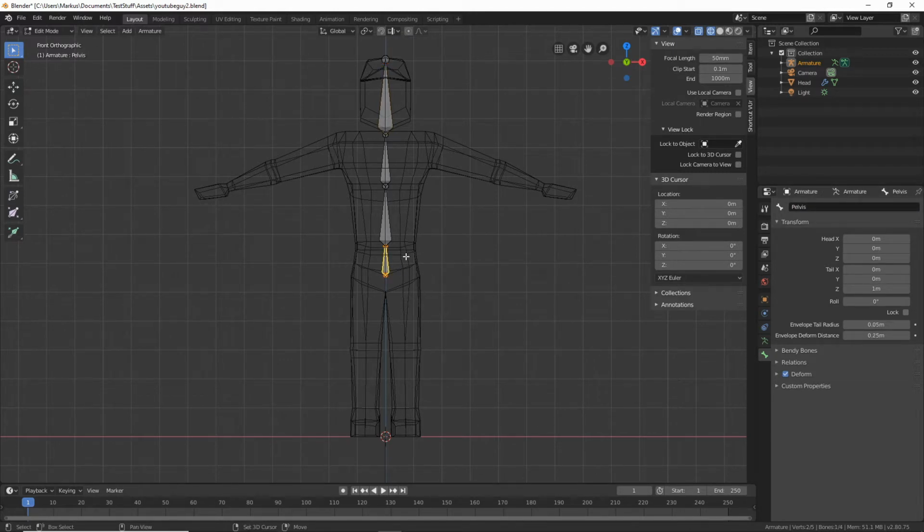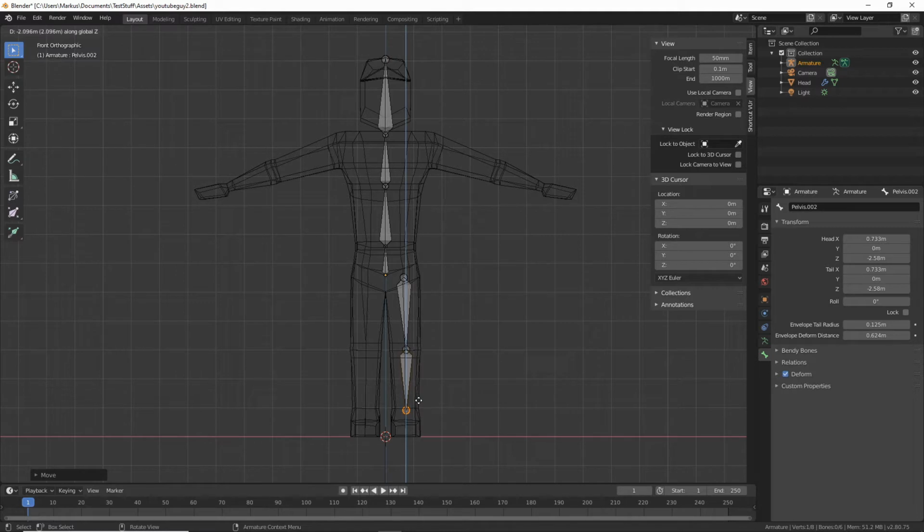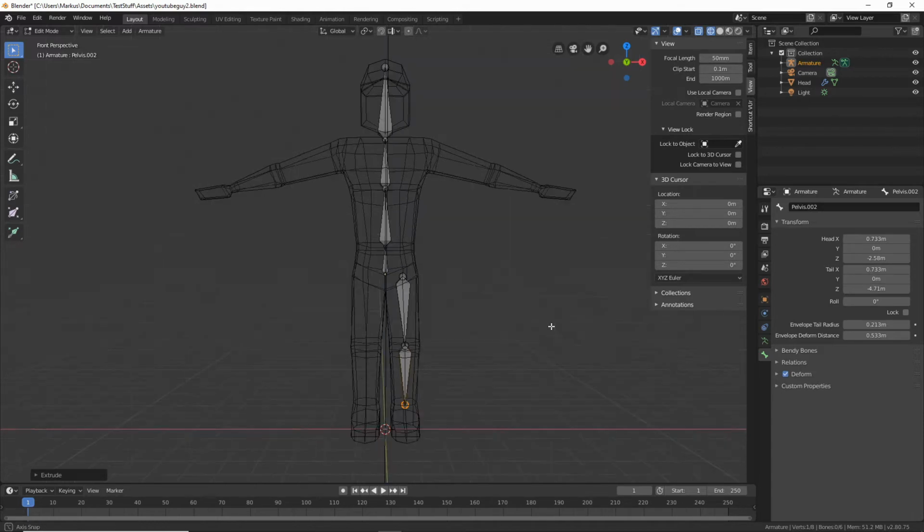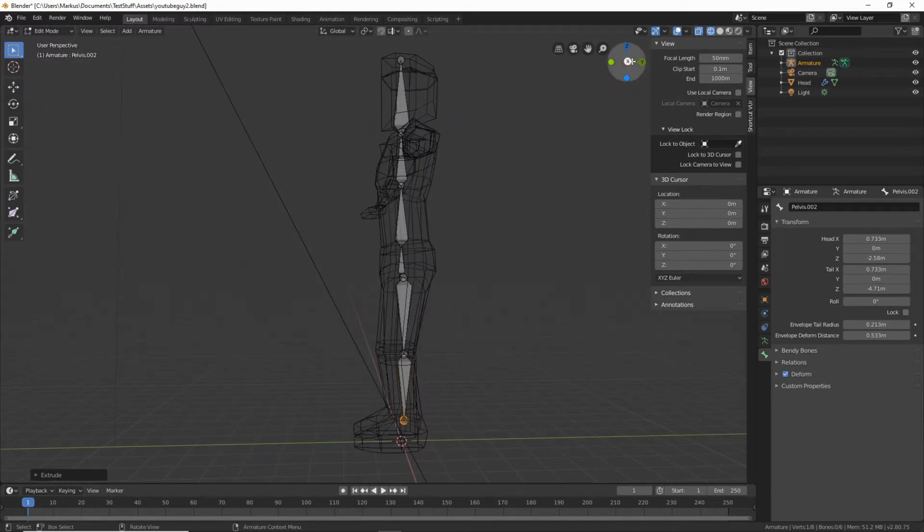Now we can Shift click to duplicate this bone, put it around here, grab this part, press G, press Z. We want it to turn this way and go down about to the knees and move it a bit over. Extrude again, press Z, go down to about here. I think that maybe we're gonna need some more geometry here because we don't really have anything to bend here. We only have one line, so we might have to change that, but let's do it when we see that it's a problem. Let's finish this first.